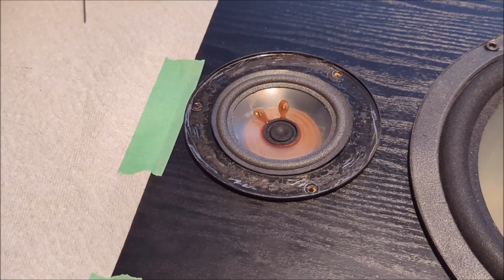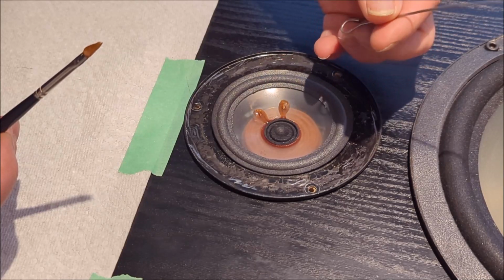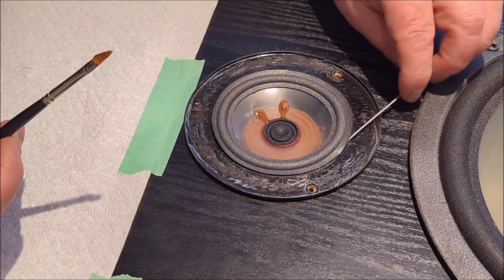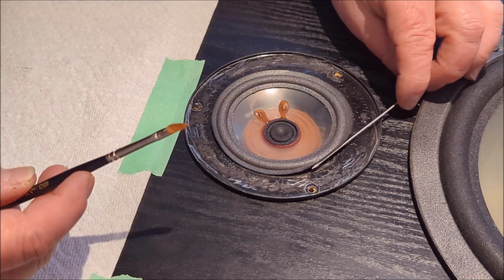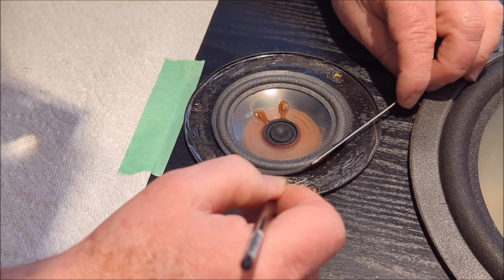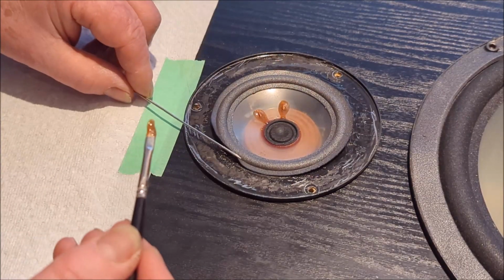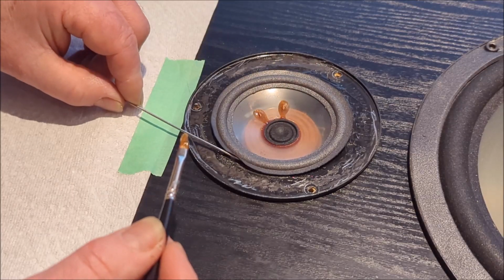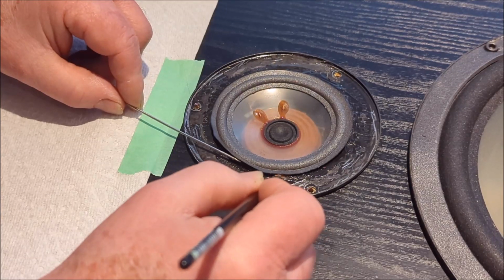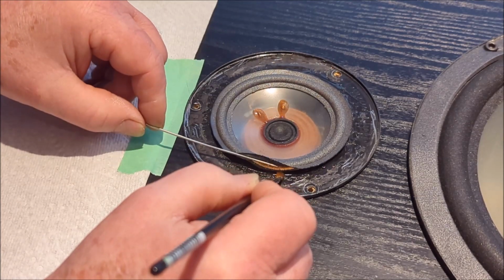Hey guys, just one more thing. I'm doing the other speaker here, and I just wanted to say that I found a skewer. Don't tell the wife, but anyways, I found a skewer, and it works a lot better for actually raising this edge up. As you know, I was using a cut-off Q-tip, but it's kind of thick for this process, but this works really great for lifting this up. I'm just about finished gluing this one now, but just thought I would share this little tip. The skewer just works way better in getting underneath there and lifting this up out of the way.